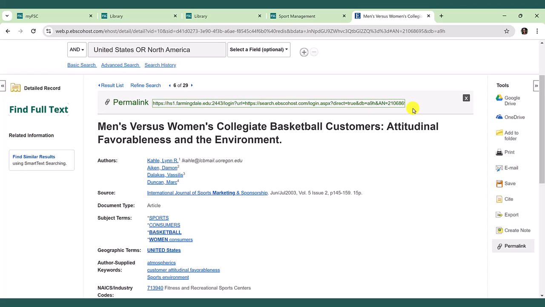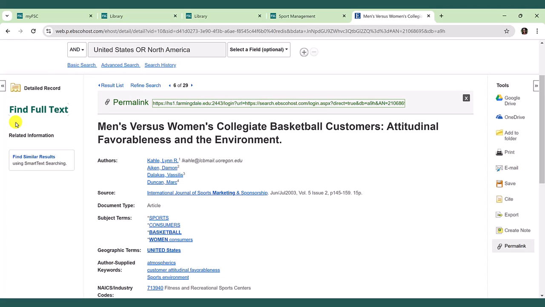On the left, you will see your access options for the article. If a PDF is available, it will be located on the left side of the page. If you see Find Full Text, it means that the article may be located in another of our database subscriptions, or it might not be available as part of our offerings. However, you can make requests through interlibrary loan to access the article at no cost to you.